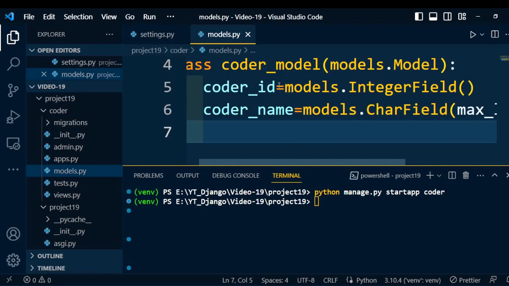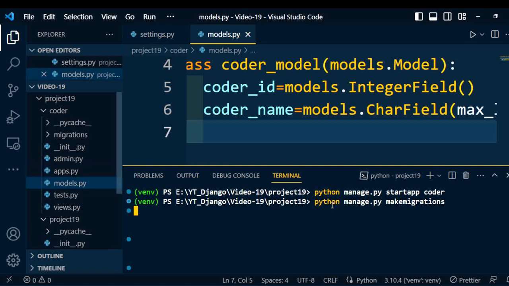Now we need to tell Django that we need to use this model. So I'll type the command in the terminal, python manage.py makemigrations. This command will convert the model into a query.